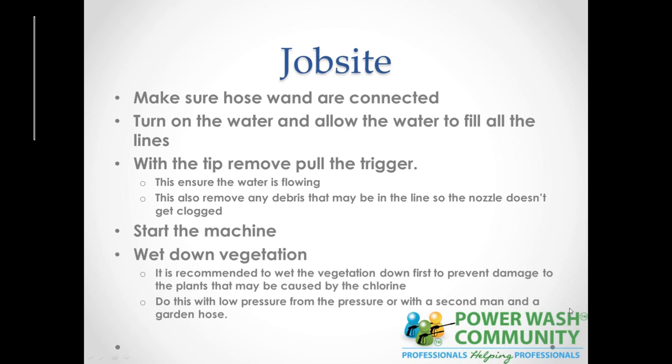And same thing with your hoses. On each of my pressure hoses, I have a ball valve. It's hooked through a quick connect coupler, and then it has, of course, the on and off. When I go to hook that to my gun, I've actually not gone all the way down on it and turned my ball valve on and had that gun totally shoot off of there. So it's very important that you make sure every one of your connections is tightly secure before you go sending pressurized water through it.